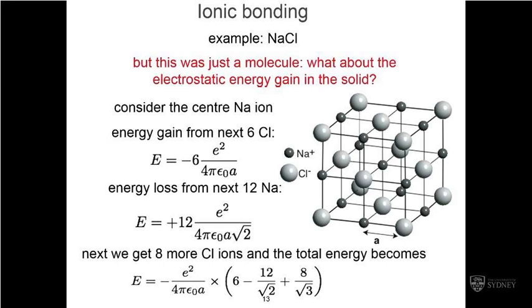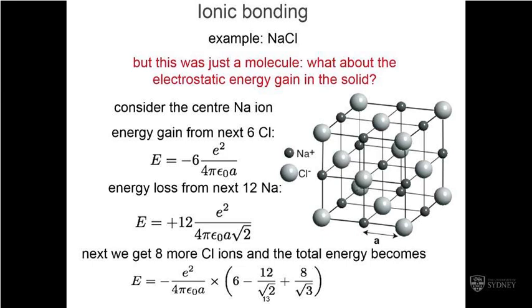So what we're going to do, if you can put yourself here, you're a sodium atom, and we've already created the ions. We've paid for that. We're going to consider the energy gain from your surrounding neighbours. So from the next 6 chlorine neighbours, here you are. We're going to get an energy gain from the 6 chlorines: 1, 2, 3, 4, 5, 6. So that's why we get the 6 here. This is an energy gain.